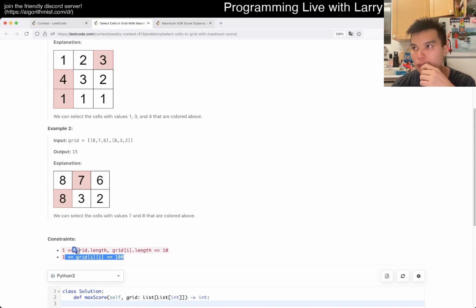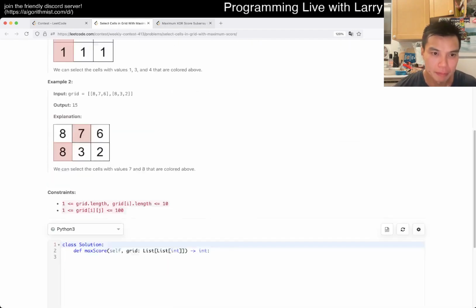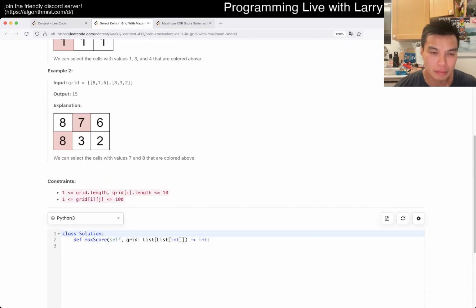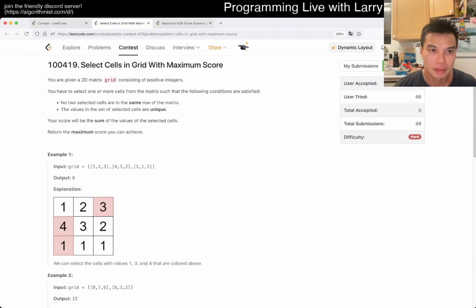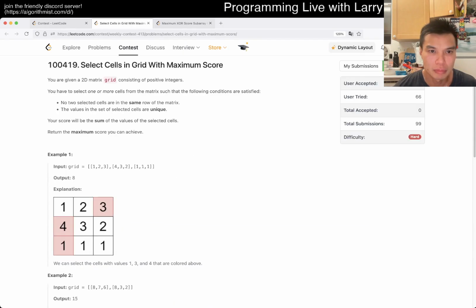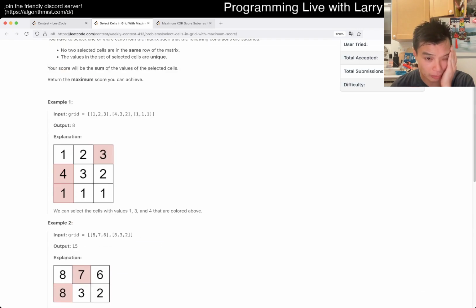Well, there are only 9 numbers, but is it always possible? I guess no. No, I guess it's always possible because you could have more rows than columns. Okay, you don't need to select from every row.